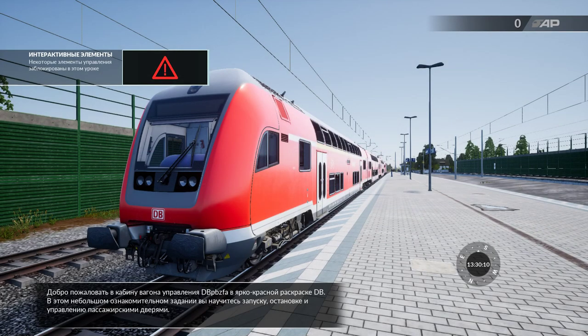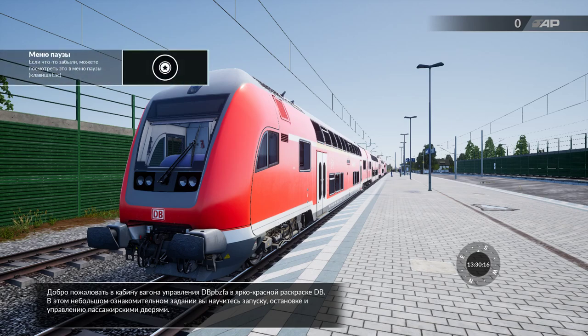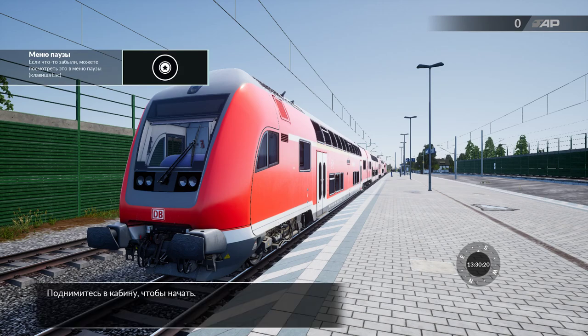Welcome to this DB PBZFA control car in DB traffic red livery. During this brief introduction, we will go through the startup, stopping, and passenger door operations. Climb aboard to get started.